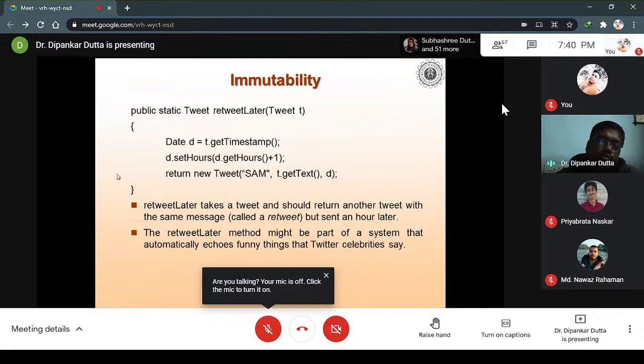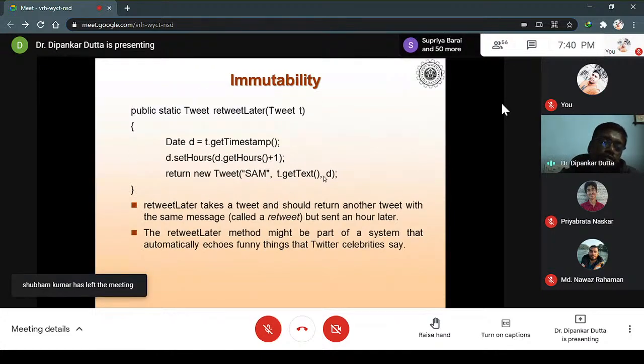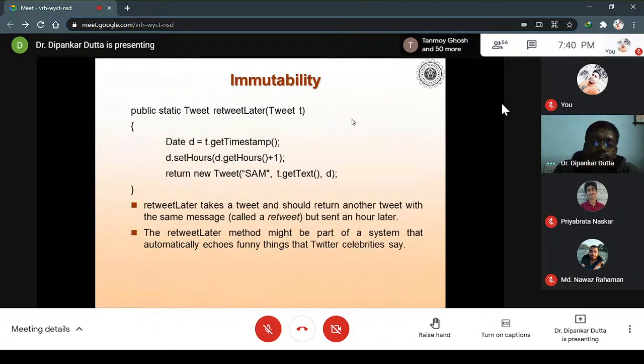Is it acceptable to you, or is there any confusion regarding this code? Yes, sir.